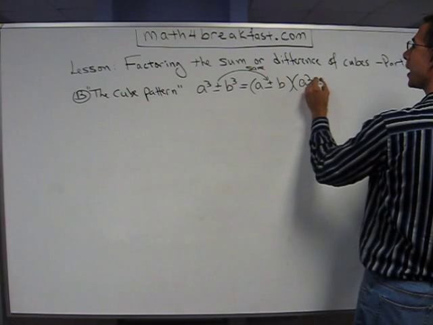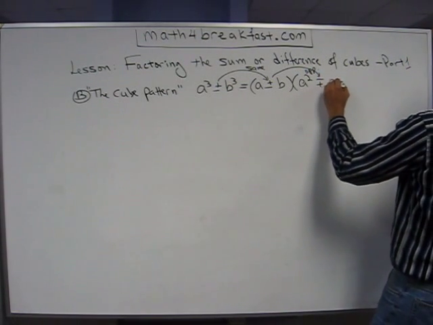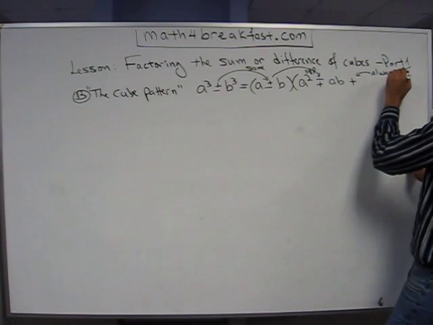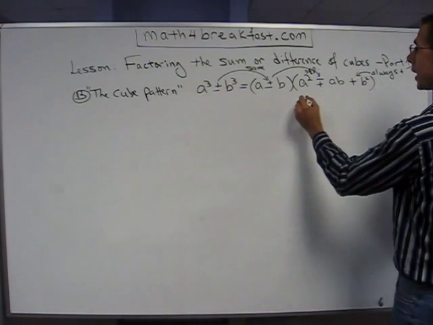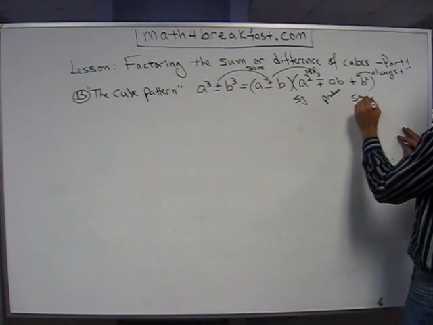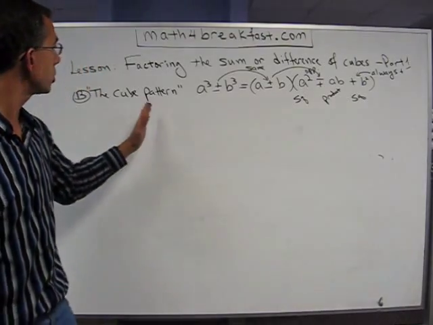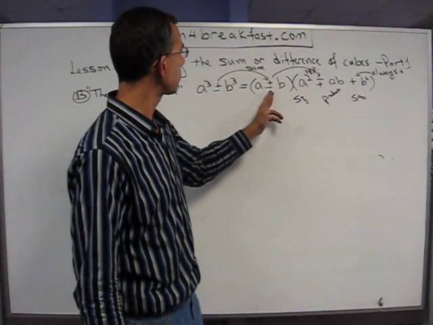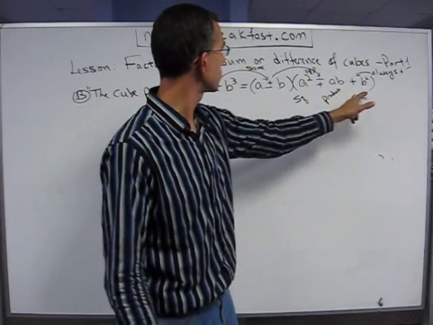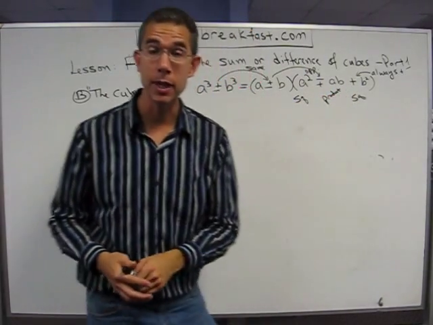A cubed plus or minus B cubed becomes, now let's start factoring it. Well, A plus or minus. So, in other words, whatever this sign was, if it was a plus, keep the plus. So, I'm going to put same. If it was a minus, keep a minus. Now, this is an A, and this is a B. It was an A cubed, now it's just an A. It was a B cubed, now it's just a B. We'll figure all that out, don't worry. And then, there's another part of the pattern here. Also, A squared minus, plus, ooh, what's going on here? The opposite. OPP, the opposite sign. And then AB, and then plus, that's always. Always, always plus, and then B squared. So, now I have square, product, and square.